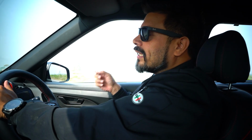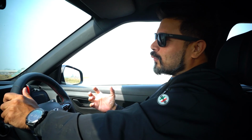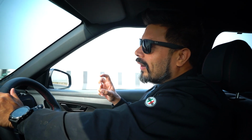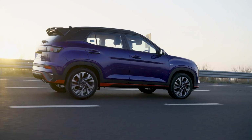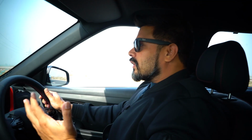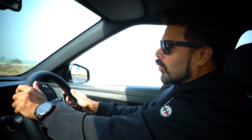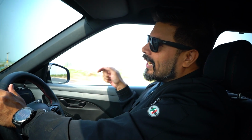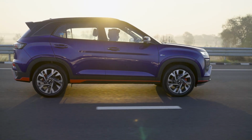Apart from that, obviously now it gets 18-inch wheels. So the difference that I'm seeing here in terms of the firmness might very well be attributed to the fact that the tires are lower profile. The 18-inch wheels were not available on the standard Creta. So the ride quality here is firmer by virtue of that only. I'm saying all of this because this still rides very comfortably. This is not as jittery or as uncomfortable or as firm as a Seltos. So in my personal opinion, the difference in terms of the suspension also is not enormous and might well be down to the fact that this is an 18-inch wheel with a lower profile tire.